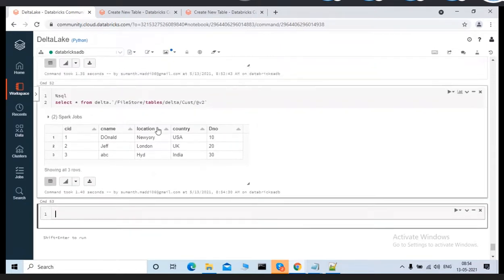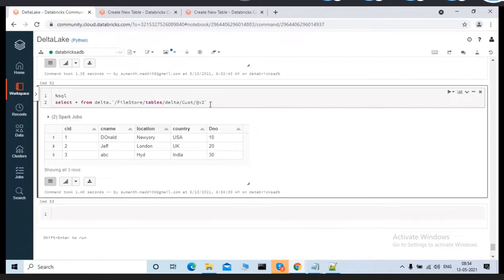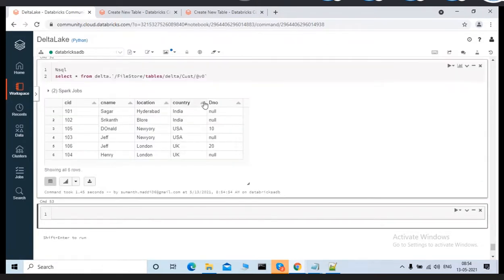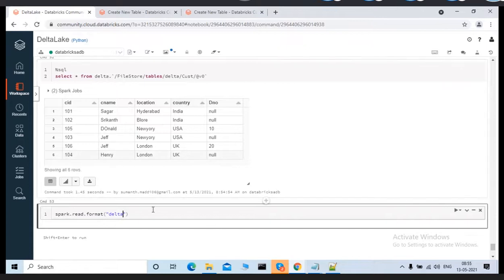In case you want to read the data, you can use spark.read.format delta load, and you can use the specific version number to read your data frame.